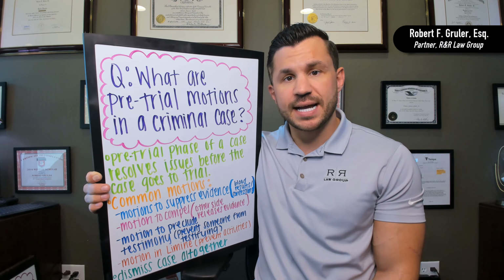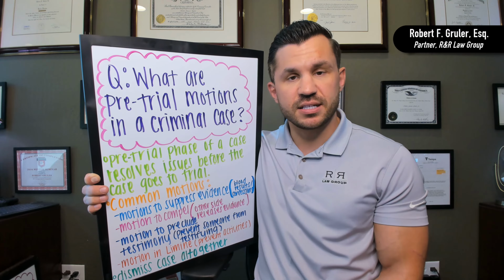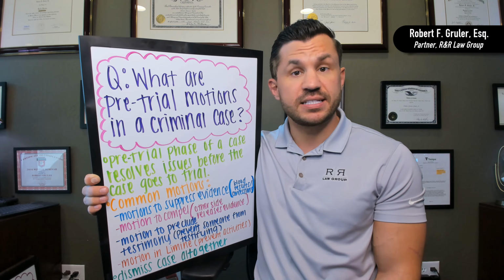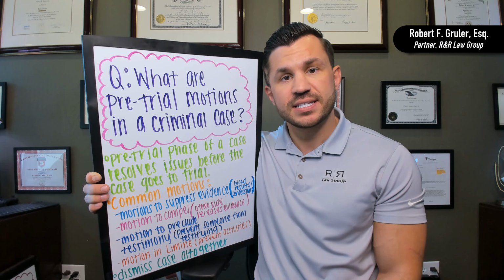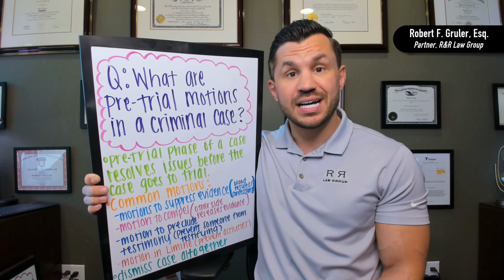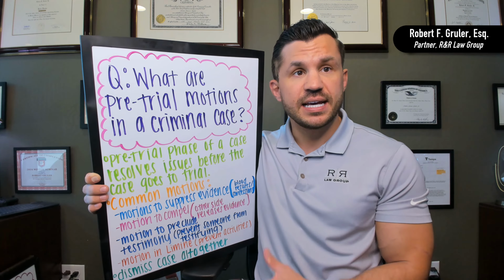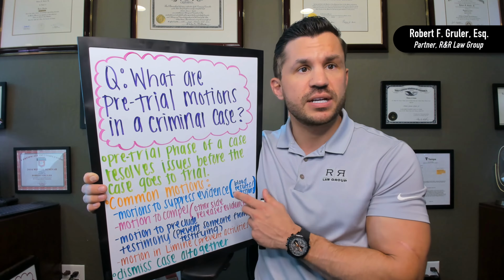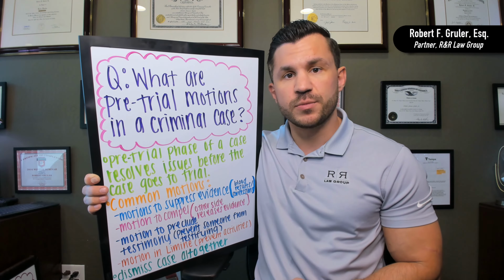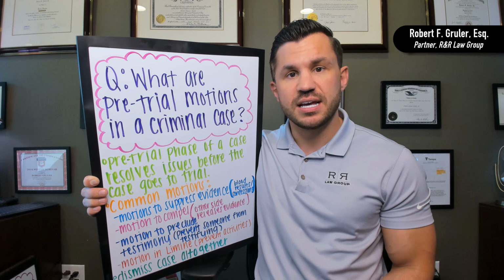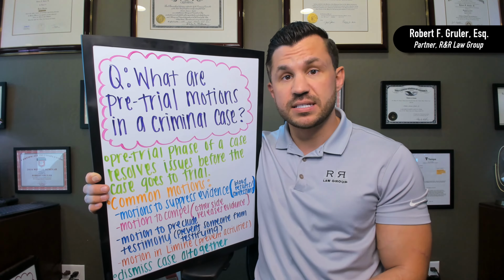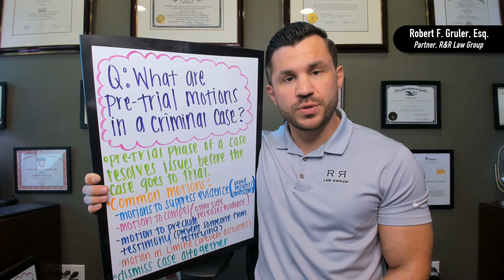What we're trying to do is actually suppress evidence that the government claims is evidence. We're saying this evidence is not reliable, it's not relevant, there's no reason for this evidence to come into court against you, against the defendant. And so we're trying to get certain things basically thrown out of court because they're not reliable. Things like blood results are predominantly the most common things that we're trying to suppress. There may be a problem in a chain of custody. There may be problems with how they tested the evidence. And so what we're trying to do is suppress that evidence.